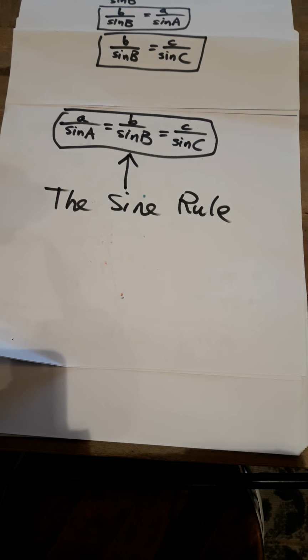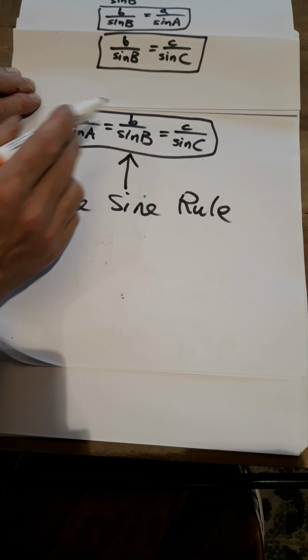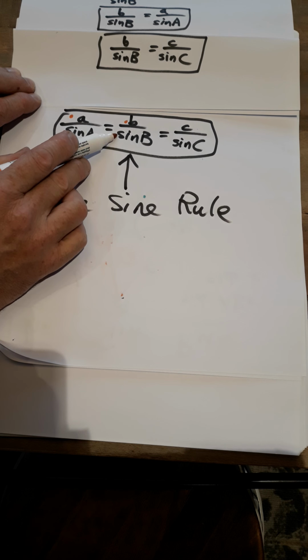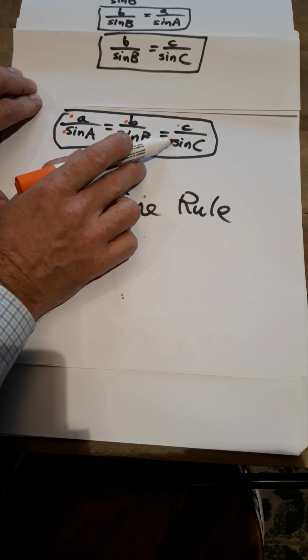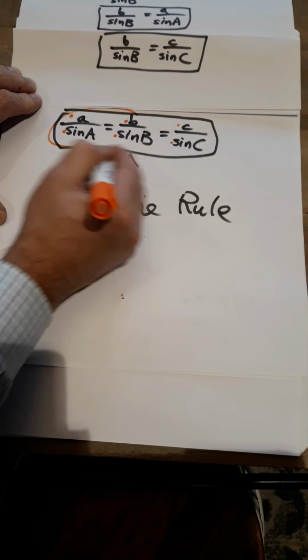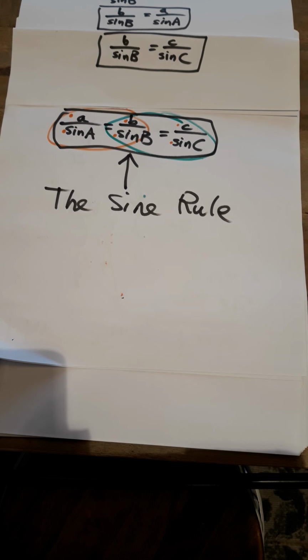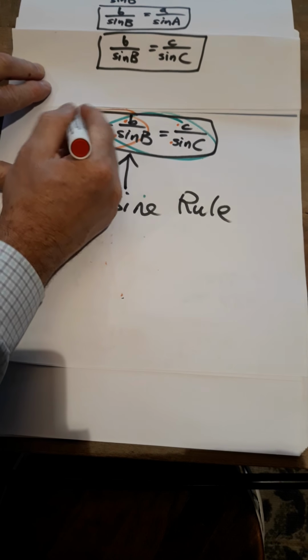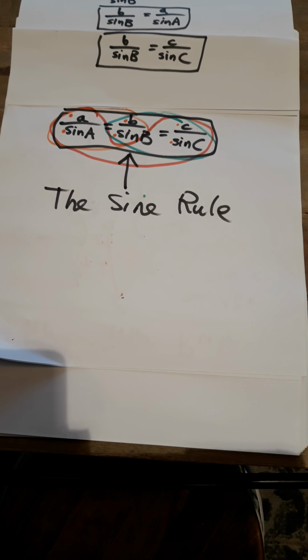And the sine rule is saying that in the one triangle, a side and the sine of the angle opposite to it equals a different side and the sine of the angle opposite to it, or a different side and the sine of the angle opposite to it. And we normally take them in pairs. So we might work with that pair, or we might work with that pair, or we might work with that pair. But we normally take a pair to work with. And that is where the sine rule comes from.